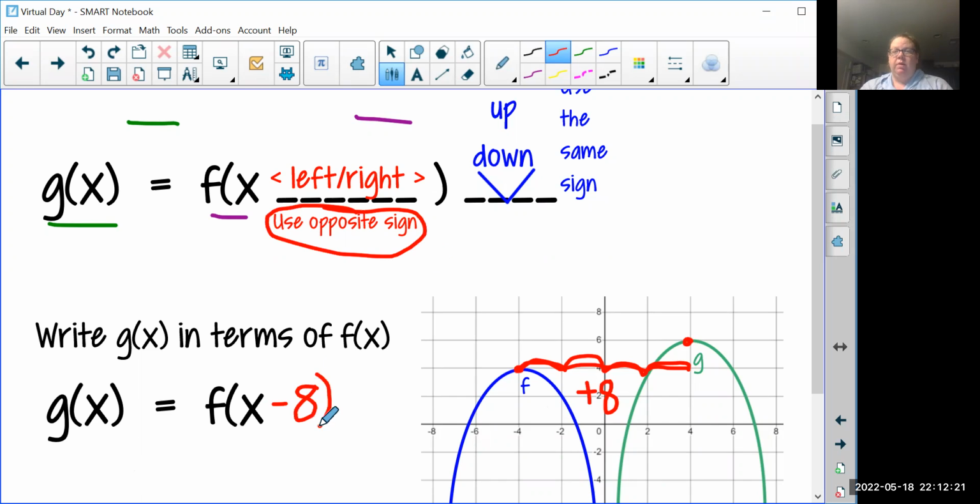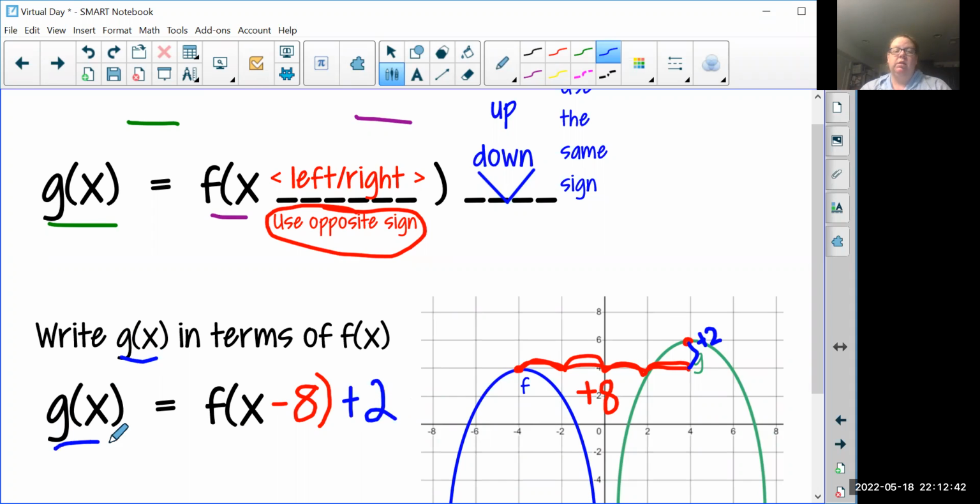Then I'm going to close the parentheses, and now I'm going to do how much up and down it goes. So from F to G, it's going up 1 square, but again, it's counting by 2. So this is actually going up 2. And when we're doing up and down, it doesn't do the opposite sign. So it's just +2. So this is all you would write.